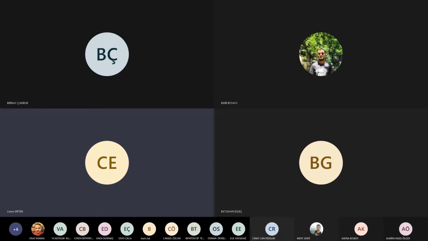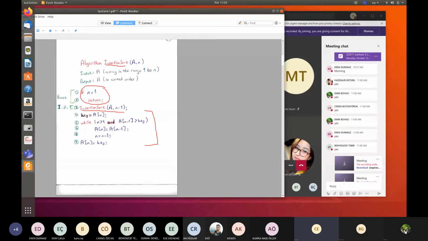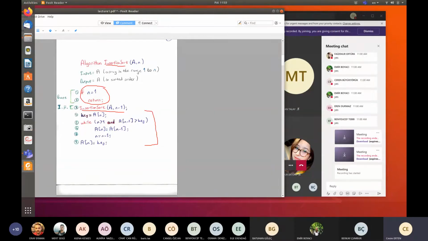Once this is returned, know that n-1 elements of the array are sorted. The only thing that remains for us to do is how to insert the nth element into its correct position. And this we do by first comparing the last element with the element at n-1, and if the nth element is smaller, we just shift the n-1th element to the right by 1, and we keep on doing this until we find some element in the array that is already larger than the nth element, and at that position we insert the nth element.